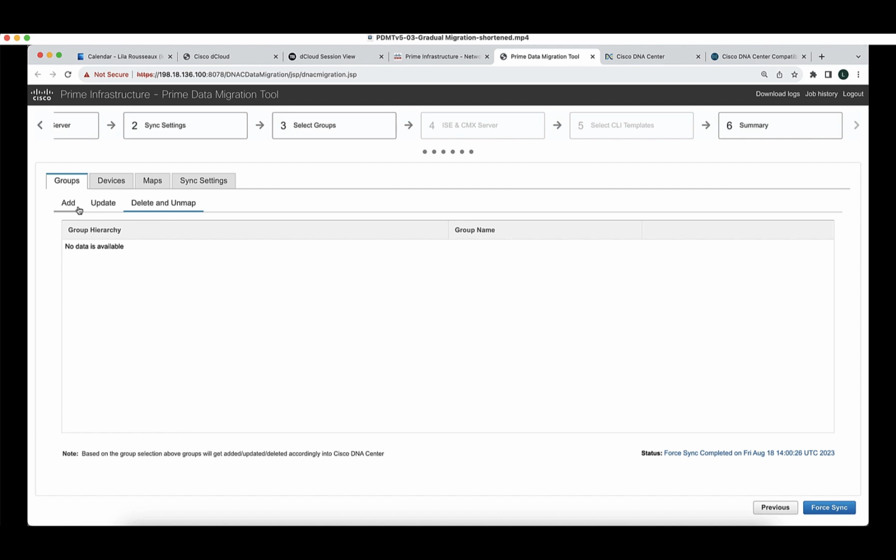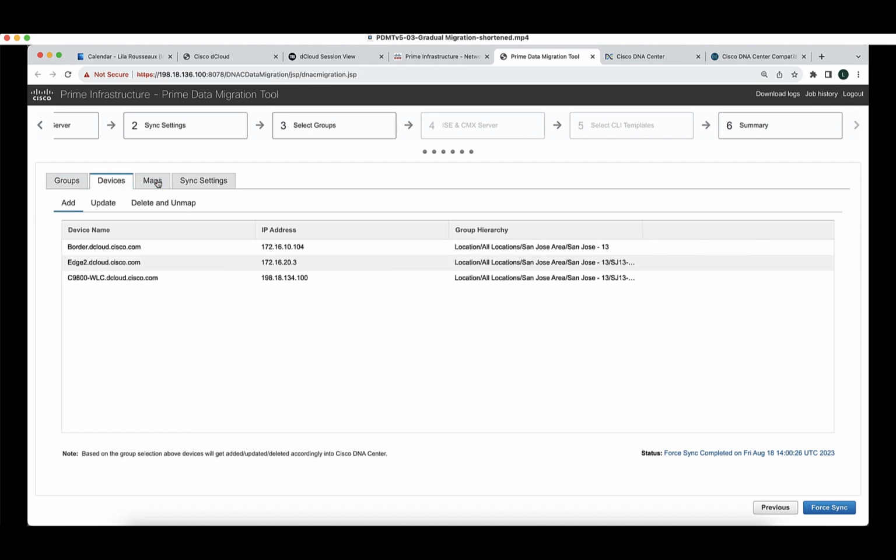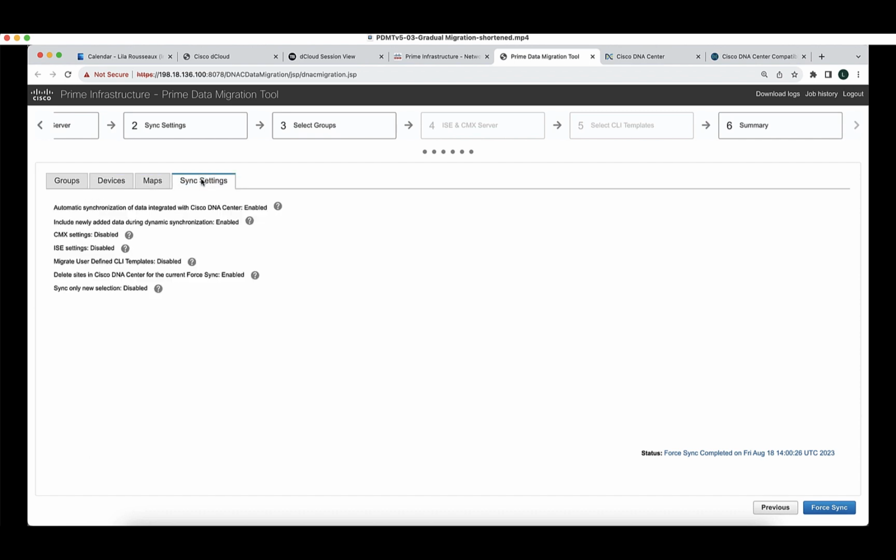The wizard skipped step number 4 and 5 because in step number 2, we didn't indicate that we wanted to migrate ISE, CMX, or templates. For this reason, the wizard automatically skips these steps, taking us to step number 6, which is the summary of all the migration elements that are going to be migrated in this workflow.